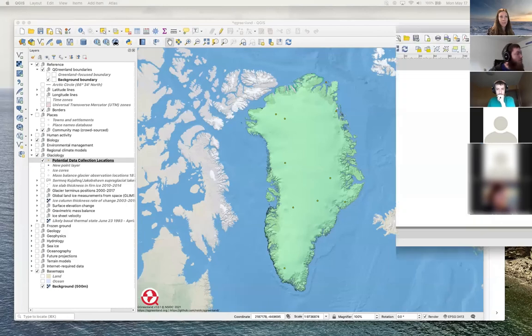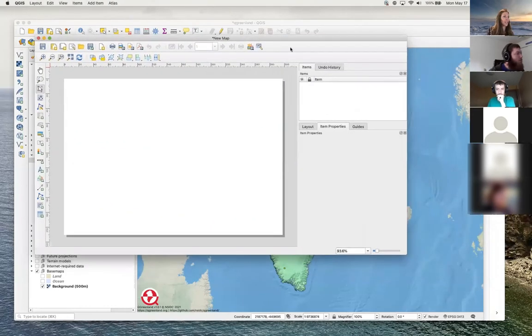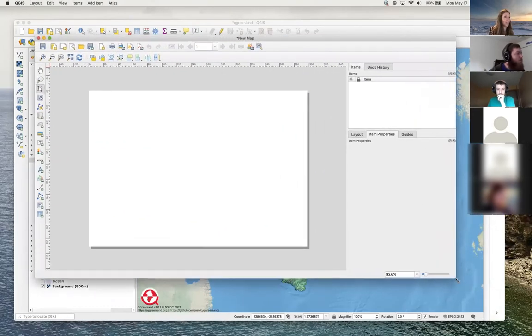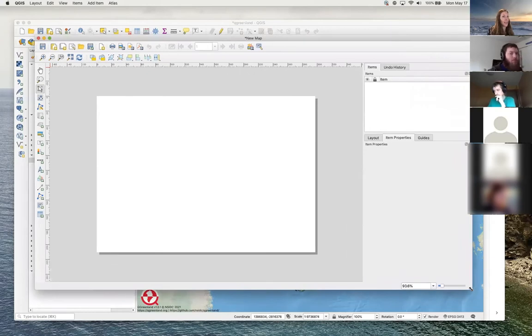All right, so once you do that, you should see your print layout. So it should look something like this. And when you first see your print layout, it will be blank. There won't be anything there. And that's exactly how it should look right now. But of course, we don't want it to be blank. So we'll want to add a map to the layout. So the way we're going to do that is I'm going to come over here and click on this button in this side toolbar here.